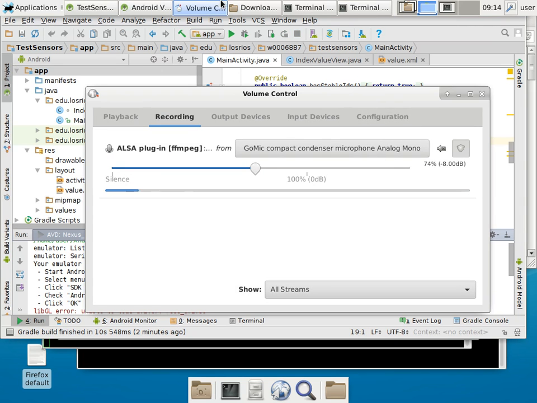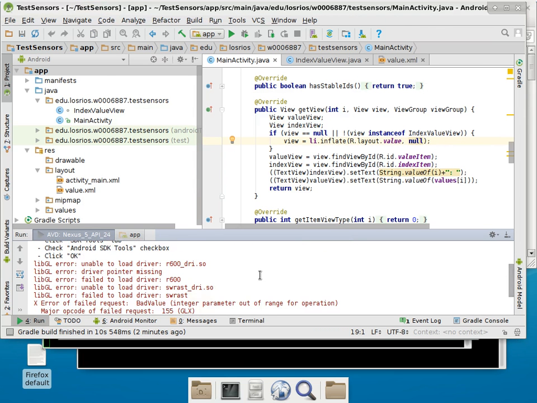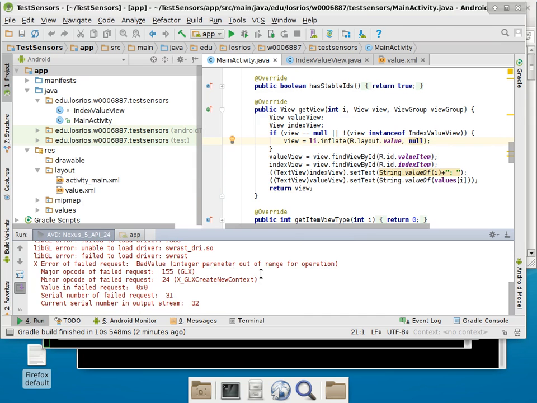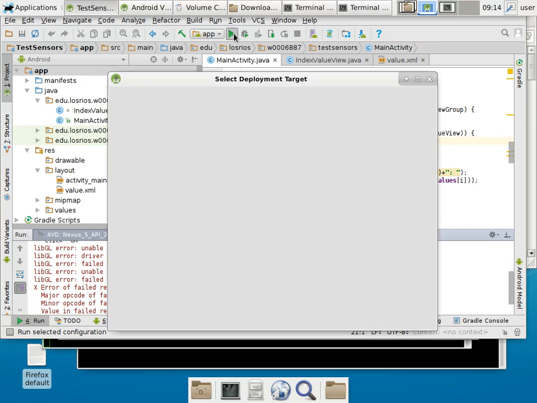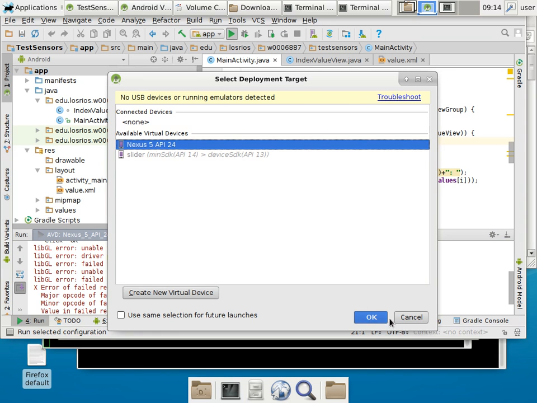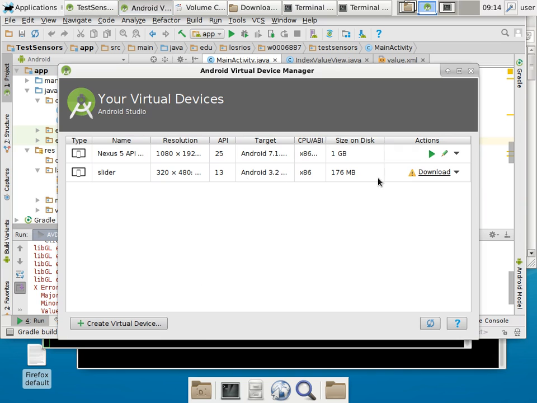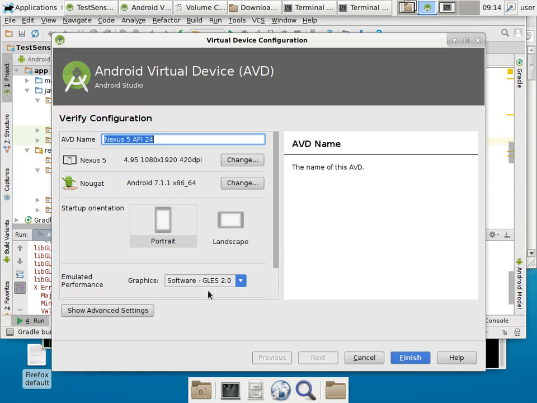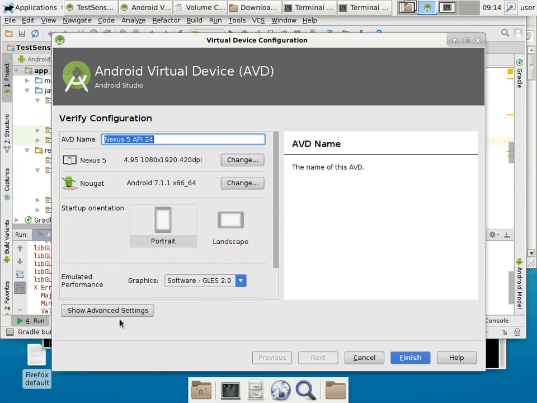And I think I just crashed it. Okay, it complained about the load driver. Yeah, but that's typical. I think I set it to use software already, so let me check that. Let me check my virtual machine, make sure it's not using... Yeah, it's using software emulation, or emulated graphics. So that really should not be a problem.